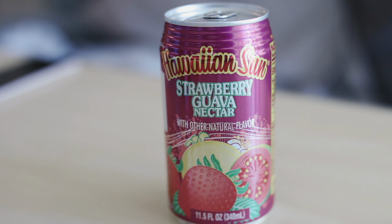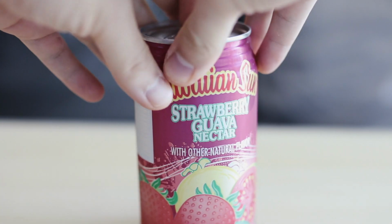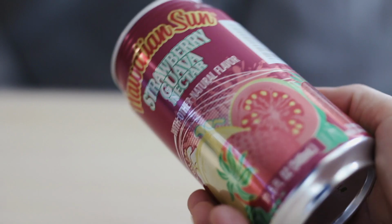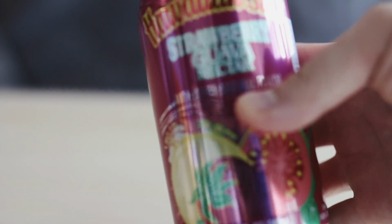All right, so my number 2 was strawberry guava. Very similar to the strawberry lily koi. I figured this was gonna be in the top 3 for me easily, just because strawberry guava is so good. Again, it's so weird that my guava was so low, but the pasta guava was pretty high, and the strawberry guava was definitely really good. This was a close one between this one and what I think is the best one. It's the perfect combination where it just tastes really good. I'm thinking back to when I was a young kid. Strawberry guava was a special drink. If you wanted the cheap drink, you got certain flavors, but the strawberry guava was always the special one if you could somehow reach into the cooler and grab that before all the other kids could. They did a really good job on that one, so my number 2.